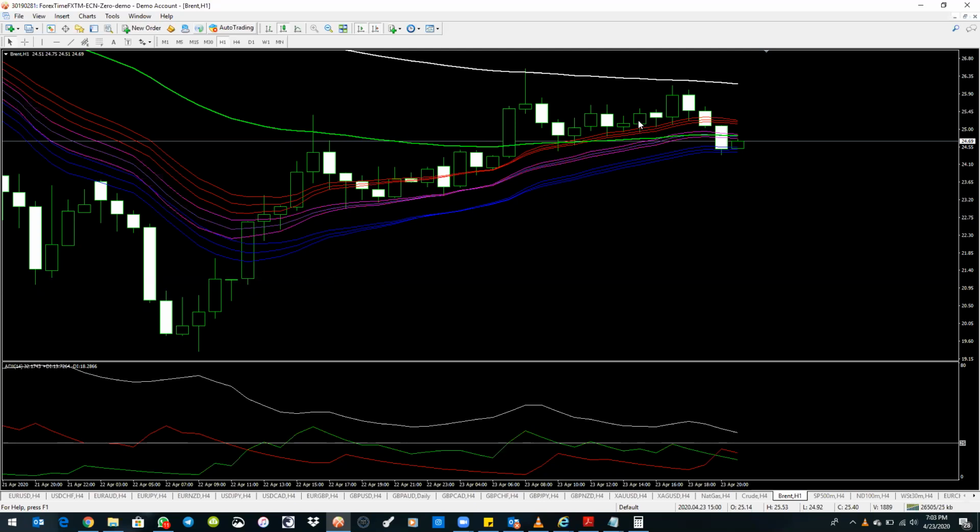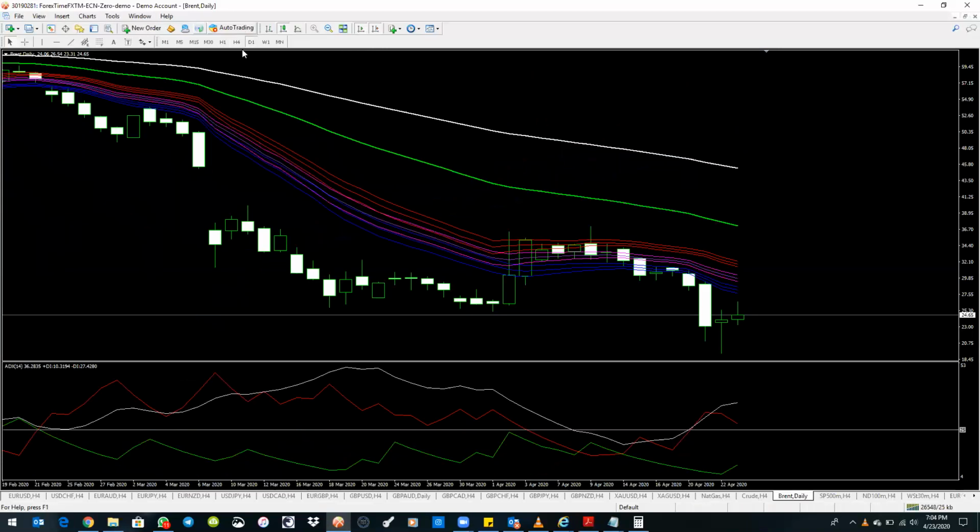You might be looking at it from one time frame and say, oh, the market is going down. But another person looking at it from another time frame will tell you that no, the market is going up. It all depends on the perspective, the time frame with which you are looking at. Someone who just trades on a 1 hour chart will tell you that the market is bullish, the market is buying. But someone who is looking at it from daily will tell you that, no, that market is selling.